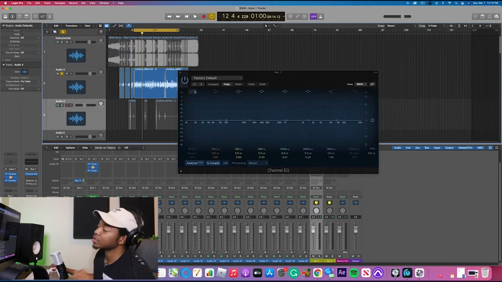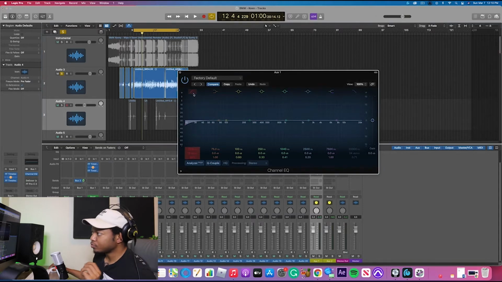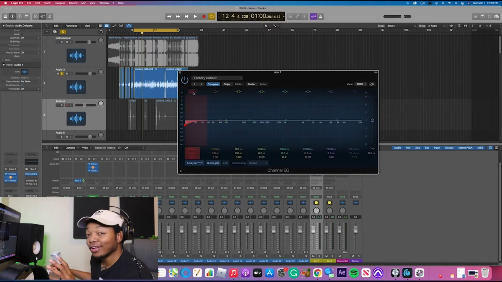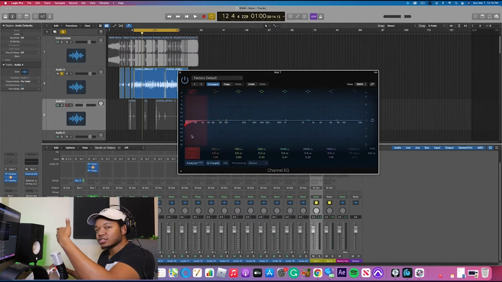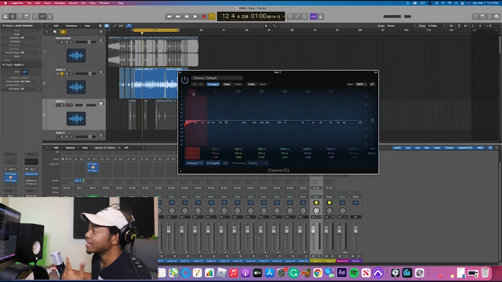Okay. So what we're going to do is we're going to engage a low pass filter. What's a low pass filter? That's this, what I just clicked on, number one. But you're passing the lows, right? These are the lows. Okay. Anything under 100 hertz, right before we get into the mid range here, these are the low frequencies. We are going to pass them. You feel me? So that's how you engage it. You click this right here at the top, this red slant, I guess you can call it, and we gonna scoop it. Scoop. You feel me? Let's listen.